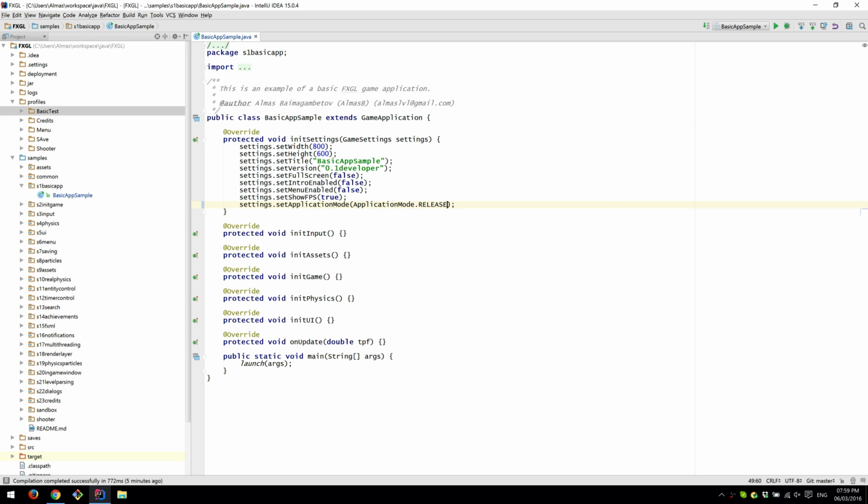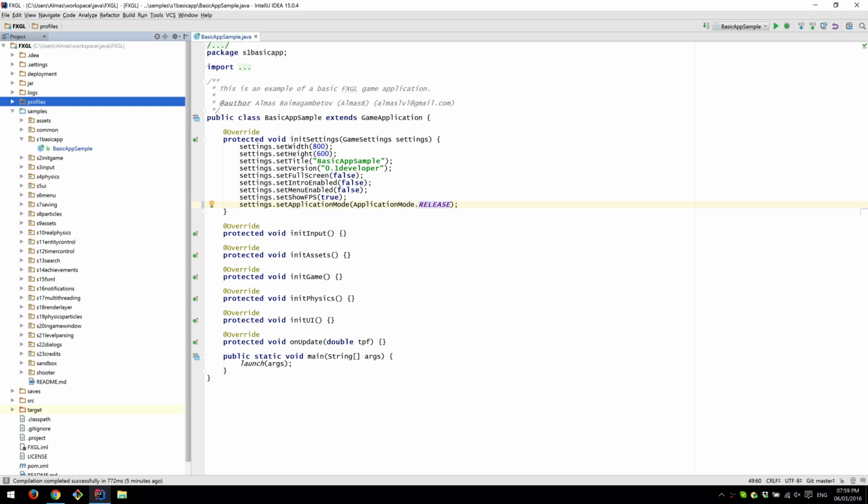Finally, there is a release. It blocks pretty much all of these output statements, except for ones where you say that this is a fatal error. Only in those cases will it say something. It won't necessarily crash. It will show a dialog where it'll say something like save log and then email developer, although the functionality isn't there yet because we haven't got any mailing system. Right, so the default is developer because this is what you want most of the time.